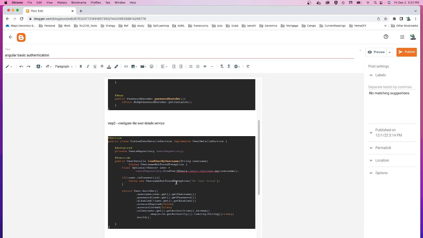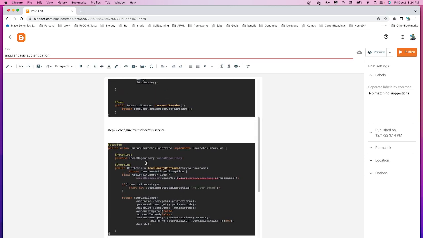Okay, here we go. So this is the configuration class for the user details service. What it returns is the user credentials, an object of User that Spring can understand. As you can see, I'm autowiring a repository here, and this repository is what we use to talk to the database.